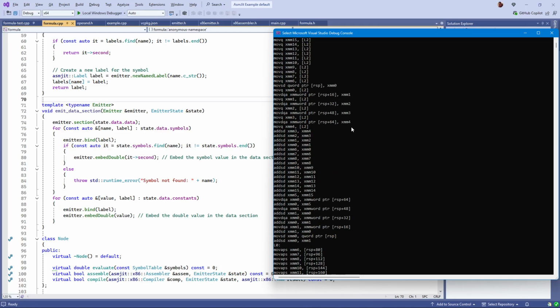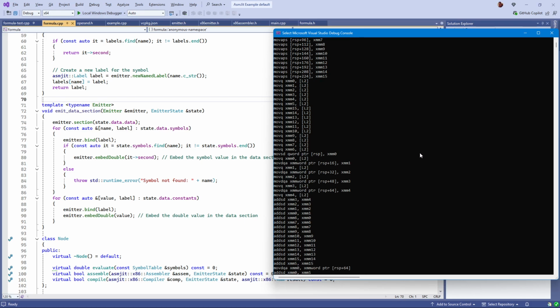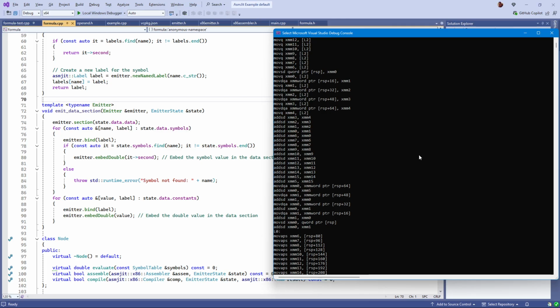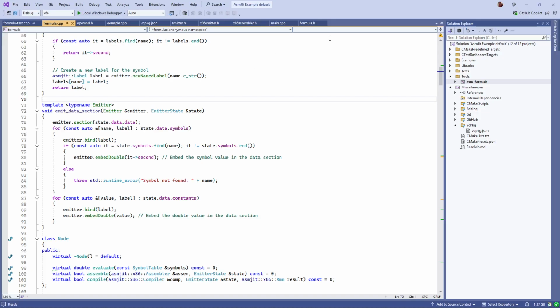So here you can see that we're not doing any of this kind of manually pushing just to keep reusing XMM0. We're using as many registers as we can, and we're only pushing onto the stack when we've exhausted all those registers according to the register allocator in the compiler class. So let's look really quickly at how that looks different.